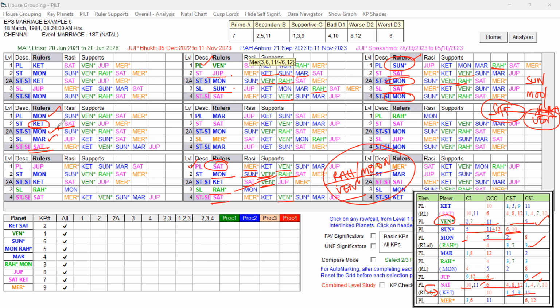The Star Lord planet is not either Rahu or Moon. Venus will be there only in support. But the star level planet has some weakness, and the last level also has Saturn. So all that forms a ruler link. And more than that, the star level planet itself is Ketu representing Saturn. That is not good. It has some weakness. Mars in the star of Saturn, sub of Mercury, is not good. And Rahu in the star of Saturn, again sub of Jupiter.